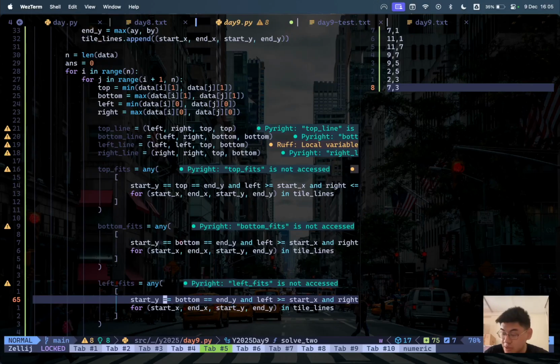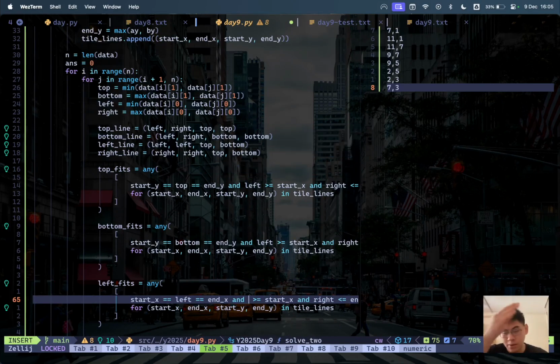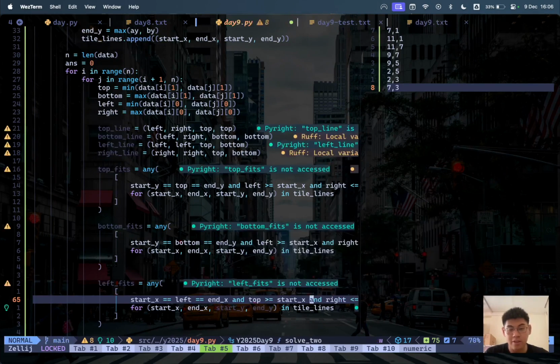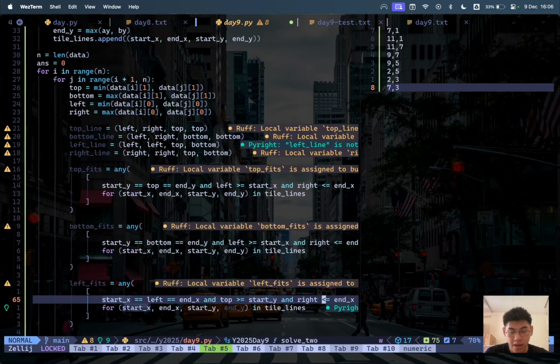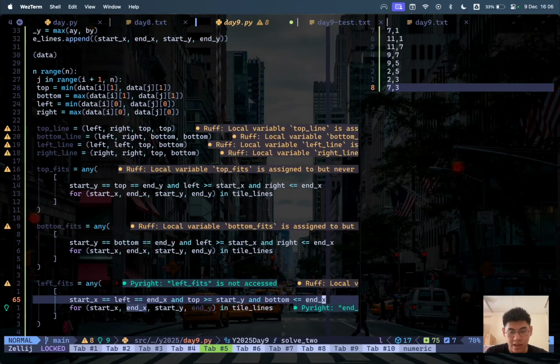We have to flip this a bit, where we say that it starts on the left, ends on the same left, and the start y is smaller, so the start y is the higher point. So we need to make sure that the top line is greater than or equal to the start y, and the bottom is less than or equal to the end y.